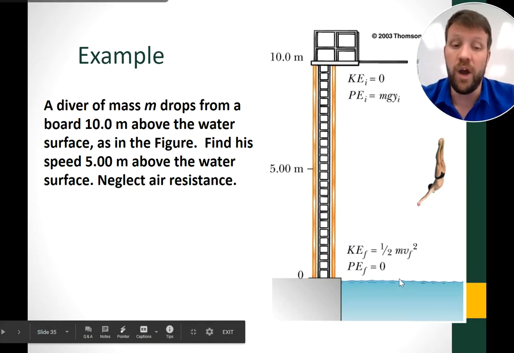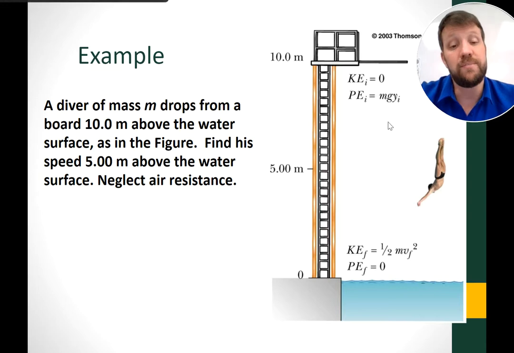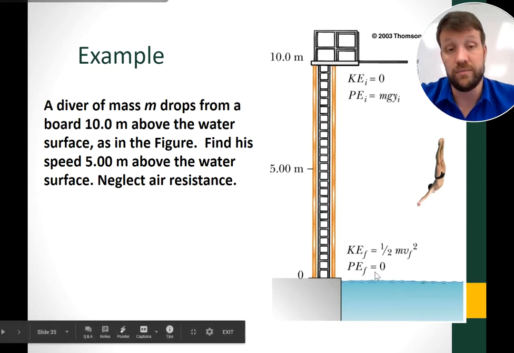As they go all the way down to the bottom, once we get right at the point of the surface of the water, we now have no height anymore, no height above the ground. So we would have no longer any gravitational potential energy, and we would end up being at our maximum velocity right before hitting the water, because all of our gravitational potential energy up here has become kinetic energy down here. Okay, we've had that transfer the whole way down.